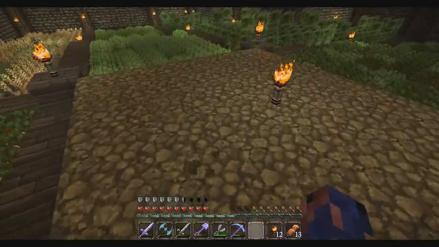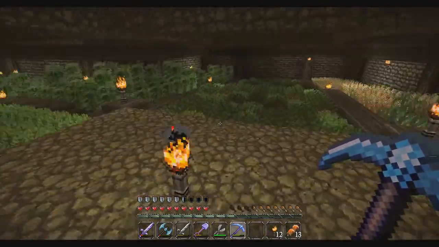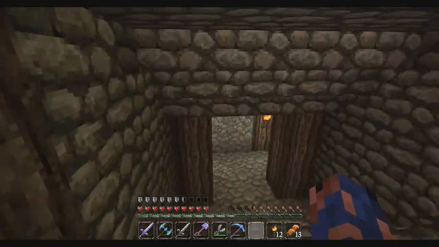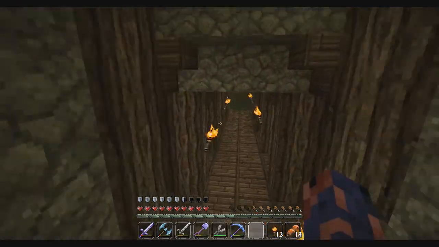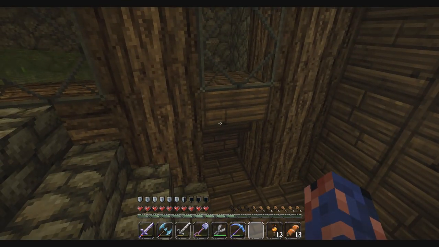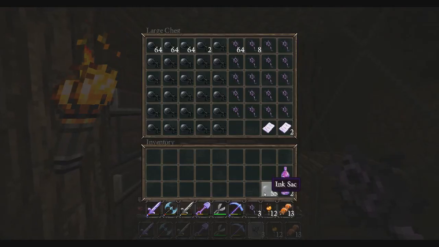Below here is a square water lake where the water is going out in this checker pattern, and this is at the same time our squid farm, which I will show you right now. We go down here, and it's a simple drop down into water, drop into here, and suffocate. And then we get mysterious glands and a lot of ink sacs, which we'll always put in here.